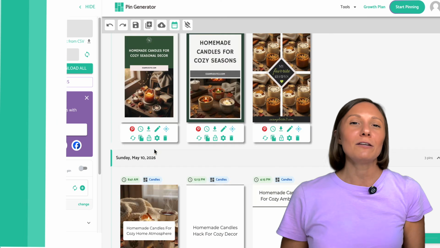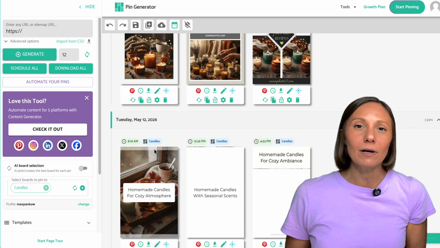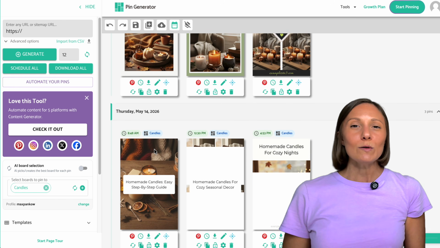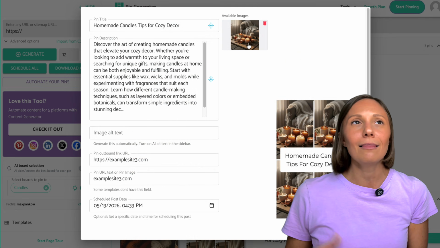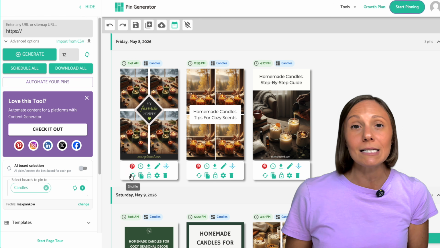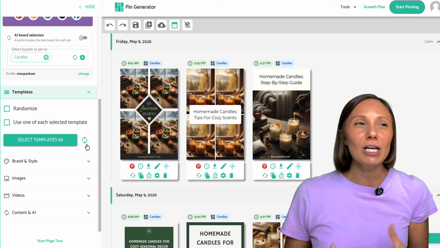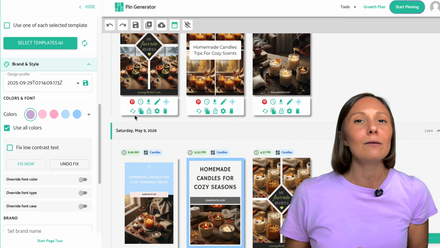Now that you know how to make Pinterest pins with AI, the important thing to remember is not to get too carried away. Using AI to speed up your process is great, but if you're typing in vague prompts like lifestyle blog instead of something detailed and value-driven, then you're gonna get generic output that doesn't really meet the quality Pinterest is after. So the more specific you are with your input, the better your pins are going to look, and most likely, the better they will perform.